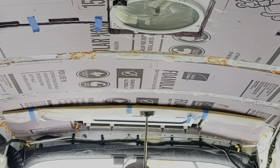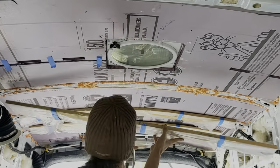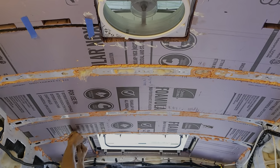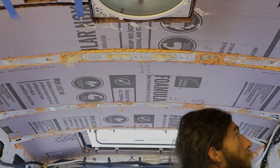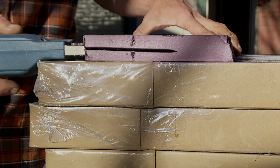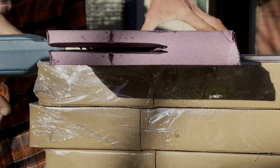Next, I use the expanding foam to fill in the larger gaps. Now this is going to expand too much in some areas, but I just come back through and shave those down with a hacksaw blade to get them flush. Now moving on to the walls, because of the shape of my walls, I needed to have a 2.5 inch piece. So I'm just splitting a 1 inch piece in half here.